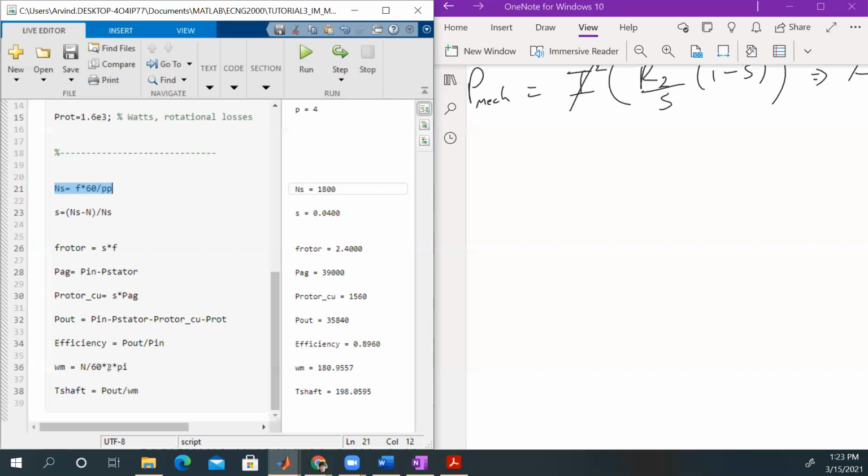Isn't pole pairs for synchronous speed? Well, yeah, that's sort of it. Sort of it. We get in there. Anybody else? So the pole pairs are when we're going from, right, so pole pairs are not necessary at the output, but the question is why? When would we use the pole pairs and when would we not use the pole pairs?